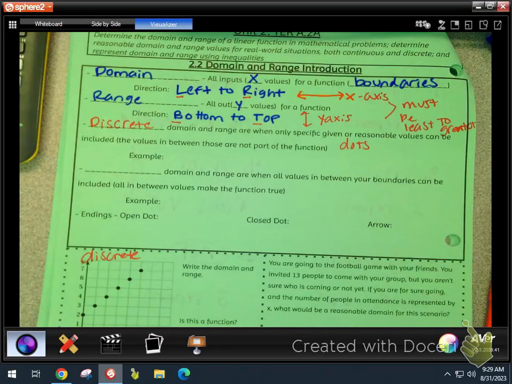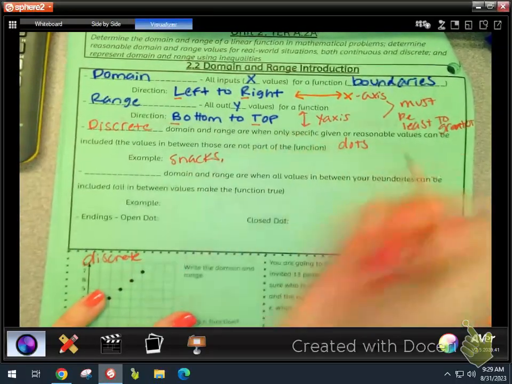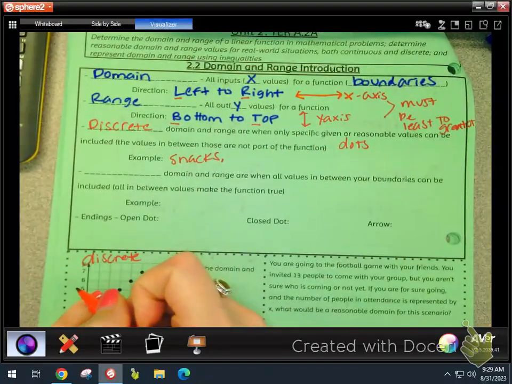So that would be a discrete example because I can't have between 1 and 2. Okay? Just not going to work. So that would have to be discrete. So if I were to put that on a graph, I can have 1 bar, point. I can have 2 bars, point, 3 bars, so on and so forth. Okay? So that would be a discrete situation. So examples of discrete situations, again, are like, I don't know, we'll put snacks. What about people or animals? Can you have half people, half animals?